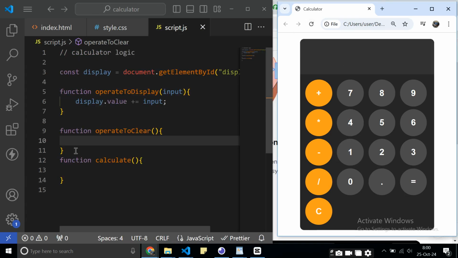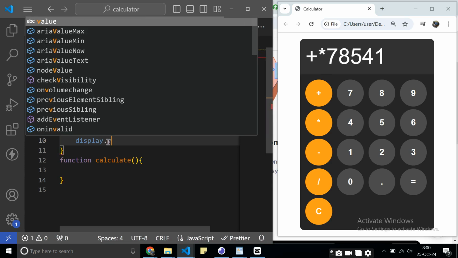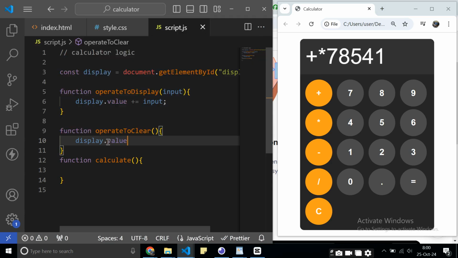Let us try and work on operate to clear. When we type all the numbers and then click on clear, it should clear it for us. Let us grab our display and access our value property, then equate it to an empty string.